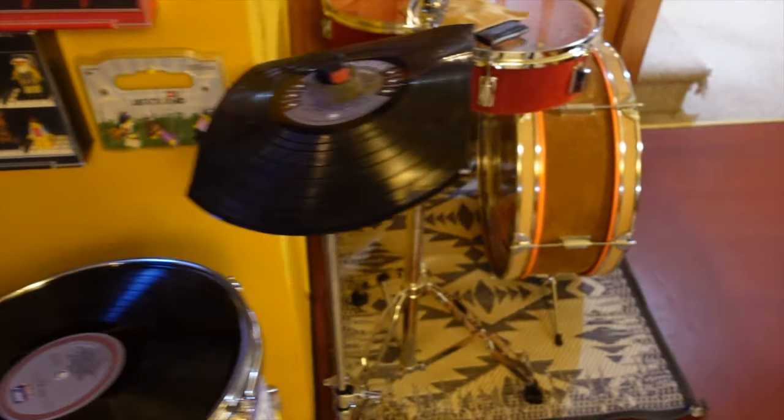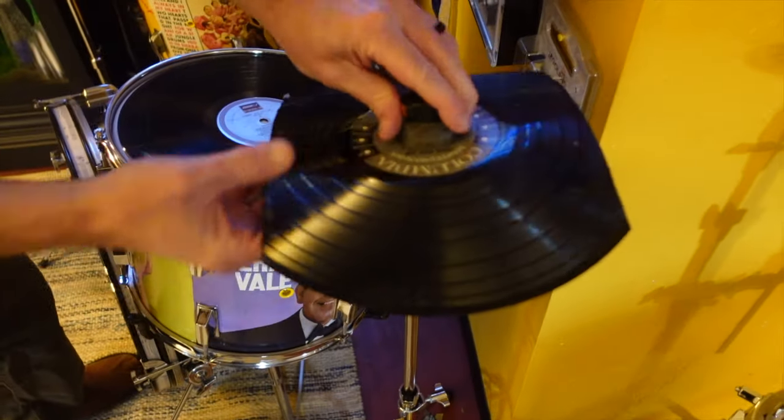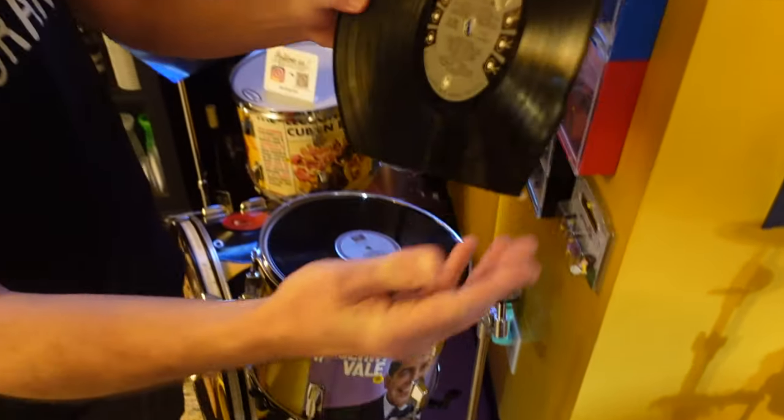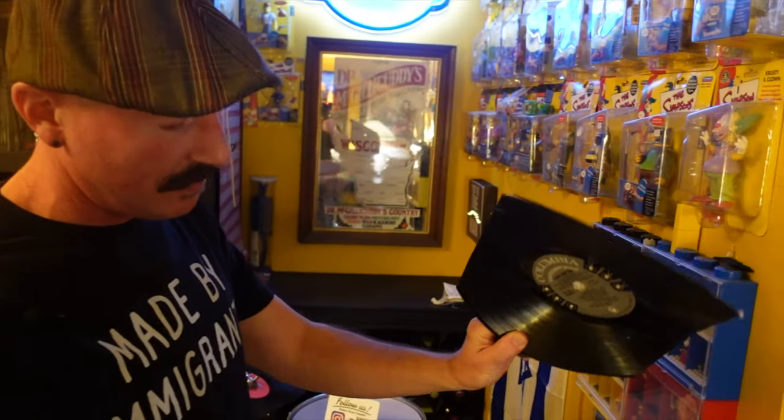Well, and here's kind of an example of the process of bending one a little bit. So this is one that I bent that just got too messed up. You can see it got wavy, too much heat. So yeah, I have a whole bunch of these.